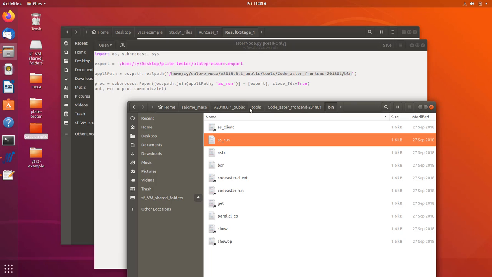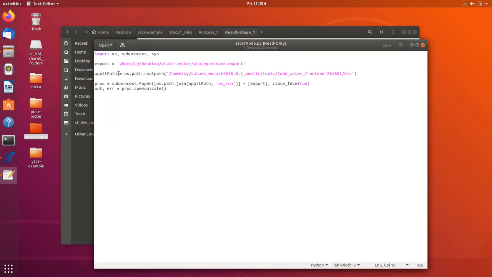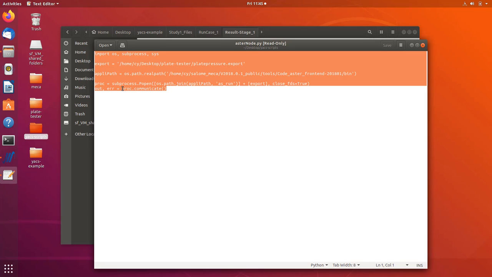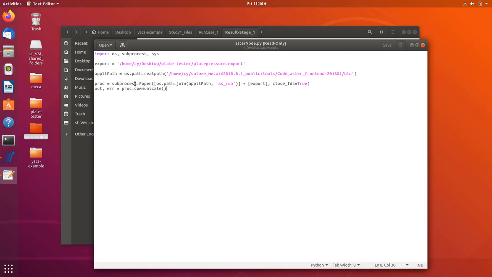And what I need to do is first to construct a path to this folder, and then to give it to a function of Python called subprocess. And subprocess is basically, let's say, a Python way to run terminal executables in Linux. So it's pretty useful, and it is a way to basically put into a black box any kind of Linux executable and run it using Python code. So it's very, very useful to know how to use subprocess correctly. I will not go into all those details here because it's a bit complicated and you need to have a bit of Python knowledge.